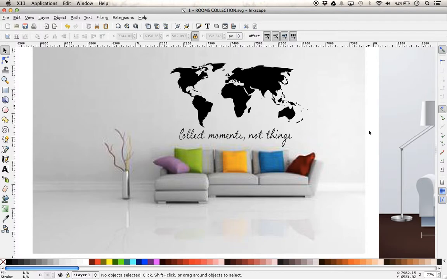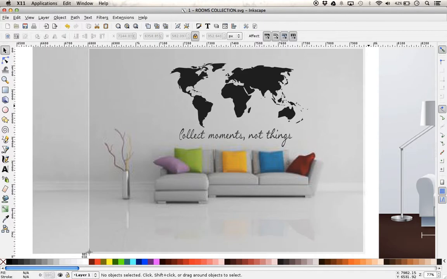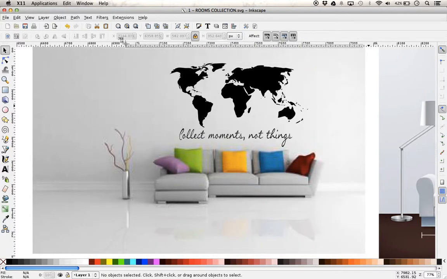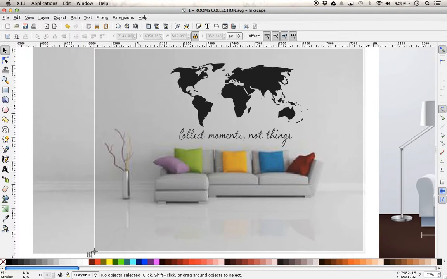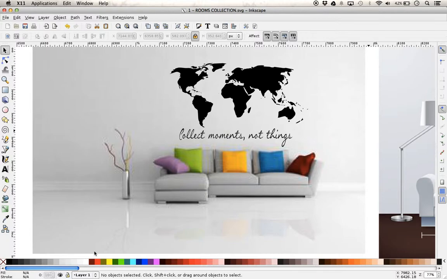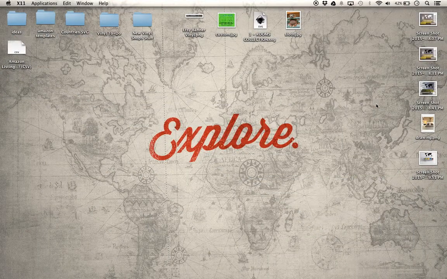Try to fill the screen up as much as possible. And on your Mac, you hit Command-Shift-4, and that will bring up this little cursor. The second you click down, you have to hold it, and then you drag. And you put a box around everything that you want to take a screenshot of. Notice how I'm staying within the picture. I'm not going down here past the white, and I'm not up top here getting any of that ruler in. I just keep it nice and clean. When you have it where you want it, you simply let go. And what that did was just take a screenshot and saved it to my desktop. So now I have it right here.